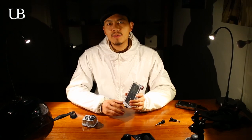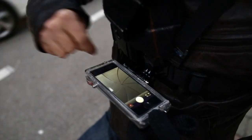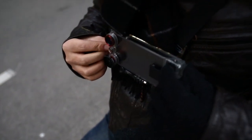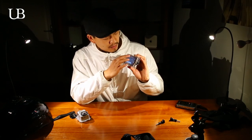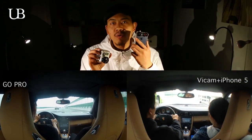After filming, you can do a really quick review of the video you just made. But GoPro cannot. Even though GoPro has a small LCD you can see, it's not big enough. You don't really see. But with the Vicamplus, you can review at any time as you want. Just like that, very simple, everything in one. And the video quality is quite similar compared to each other. And this is more useful.